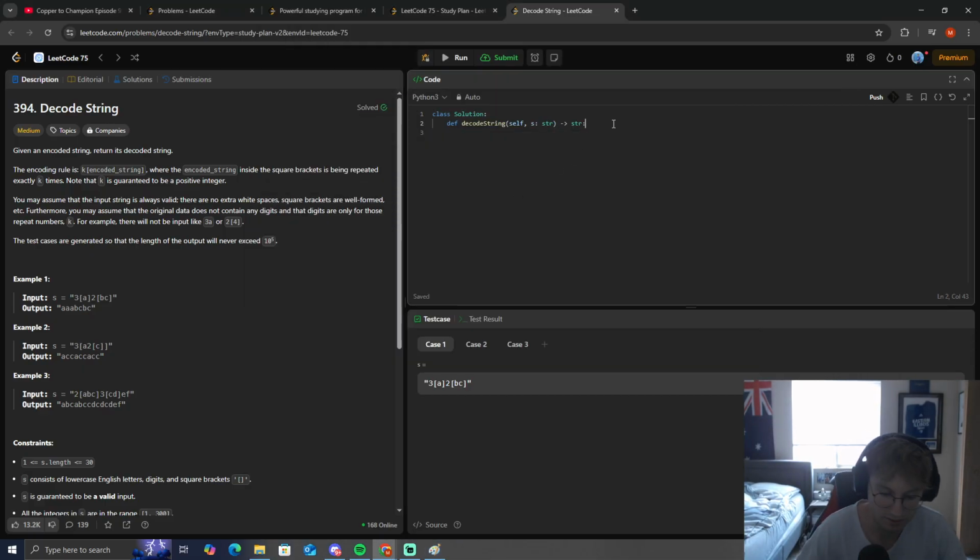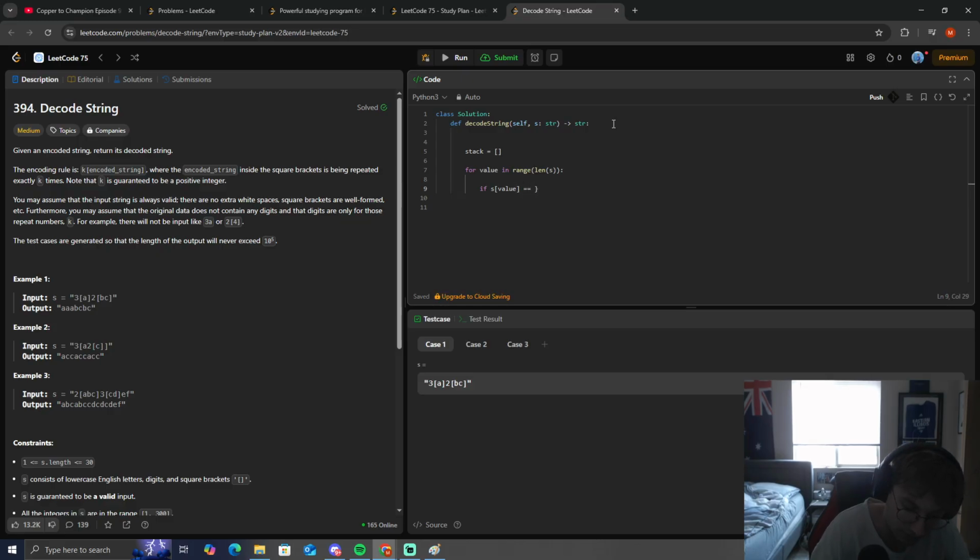That's kind of what I'm thinking here, and I think that's what we're going to start with. So we'll do for value in range of the length of the string, right? And we need to create a stack. We have stack equal to this. If s[value] is equal to an opening square bracket, we can just continue.